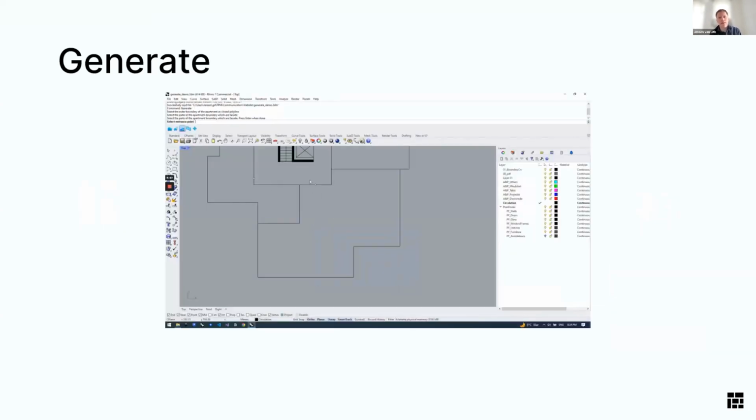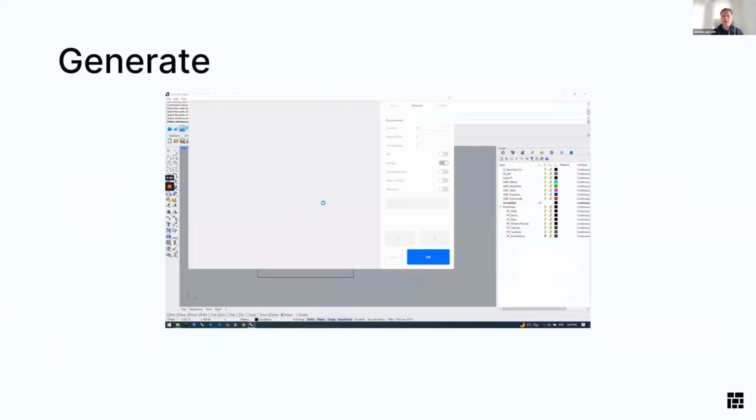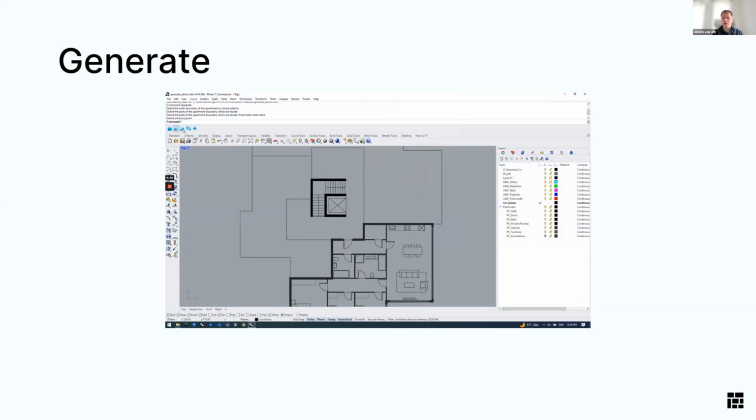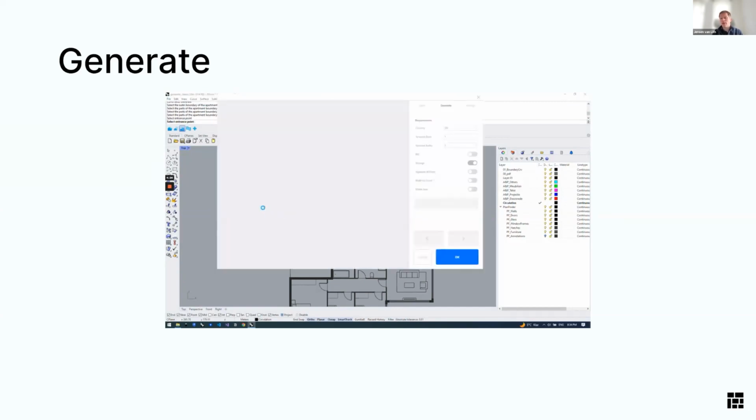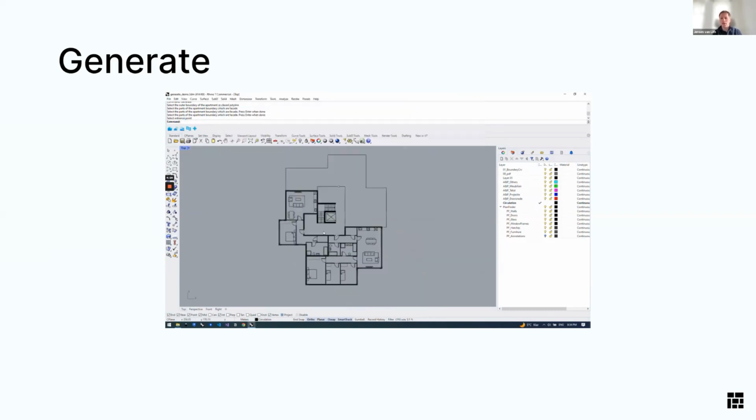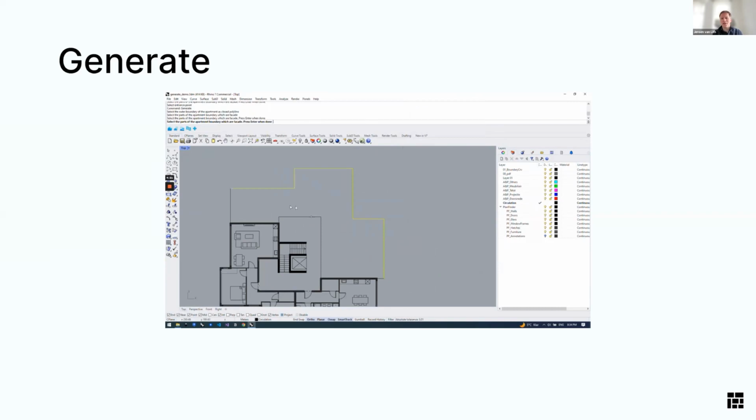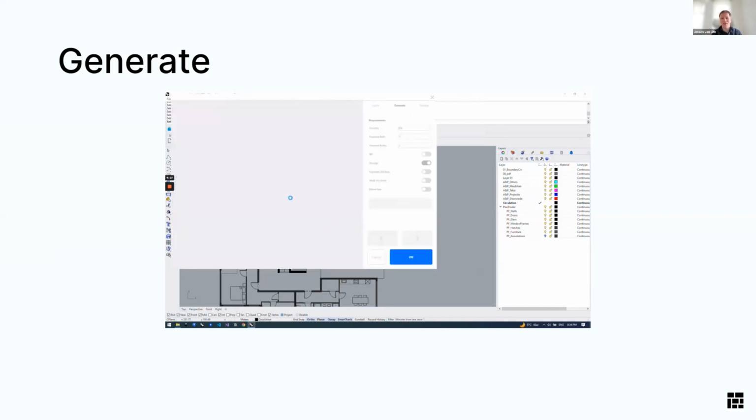Then the last functionality of PlanFinder is generate. It's basically the same as furnish, but it will also generate the walls. It will first predict the room counts for a certain plan. Then it will predict where the walls go, and then it's the same thing as furnish, where you start furnishing it. I think it's specifically useful for more unusual plans where fit is not going to work, because there will never be a plan like this in the database of PlanFinder. So then it's more useful to use generate and try to find whether generate comes up with a solution.